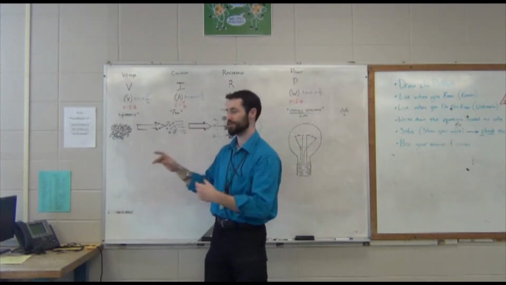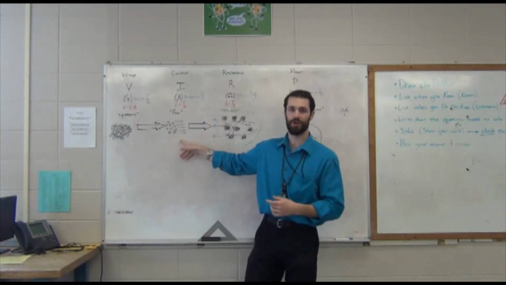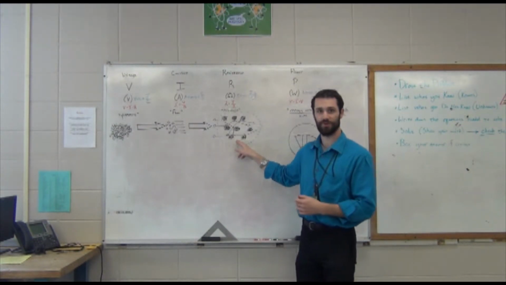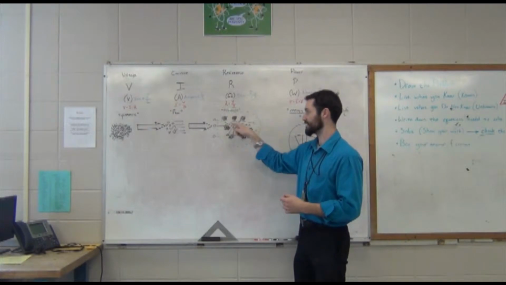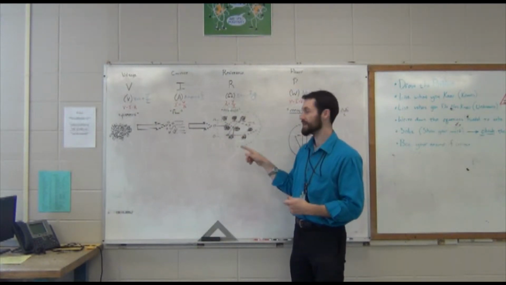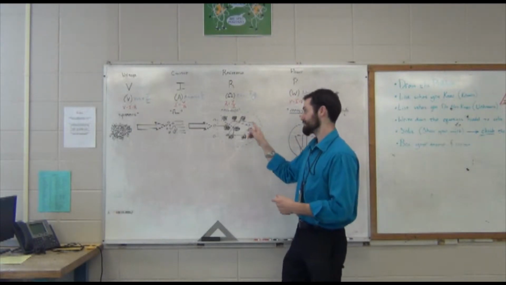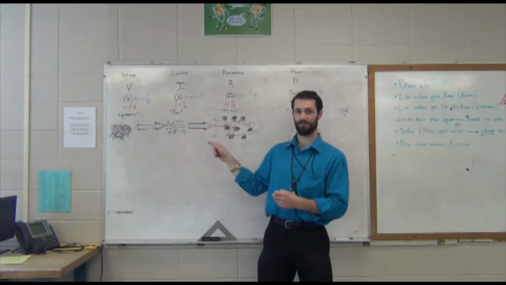They'll spread out through the circuit, and as they move, that causes the current. But the current bumps into a whole bunch of atoms as it's flowing through conductors, and all of those collisions cause resistance. Now that resistance doesn't decrease the current, the current stays the same, but the resistance does decrease the voltage.